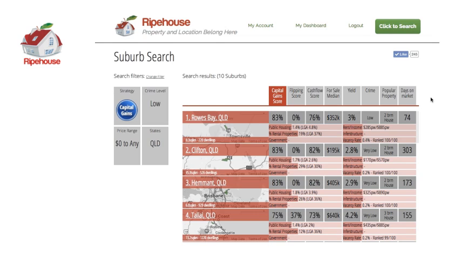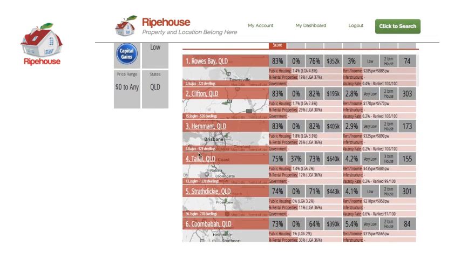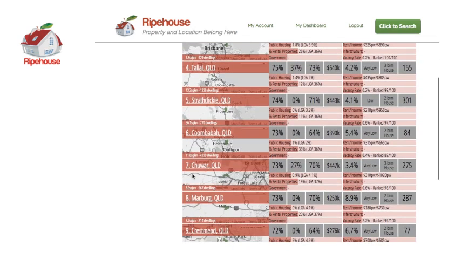So we've been returned the top 10 results only for capital gains rated suburbs in Queensland with low or very low crime and any price range. We can see here the top rated suburb is in the 83rd percentile across Australia for capital gains, and this suburb number 1, Rose Bay, is in Queensland near Townsville by the looks of this and has 220 dwellings. To put this in context, 220 dwellings is quite a small number for a suburb, so these numbers might be slightly skewed due to the small sample size.